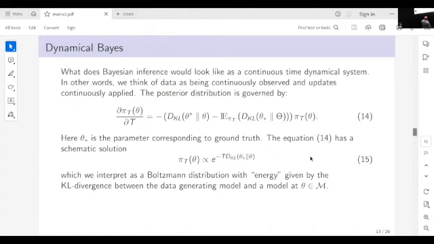What you can then do is find a schematic solution to this equation. I've written it here, equation 15. And this already tells you something quite interesting, and it's quite intuitive. It's not a surprise. It looks like a Boltzmann distribution. The Hamiltonian is the KL divergence, and 1 over the temperature is the amount of data. Now, this is what you expect, because basically it says in the infinite limit with infinite data, it's like lowering the temperature to 0, and you basically freeze onto the true value. With very little data, I know nothing, and my estimates will fluctuate all over the place, like at some high temperature description. Okay. So already just from this analysis, you see the connection between, in some sense, a scale and the amount of data. And the KL divergence is in some sense giving an energy to the model.